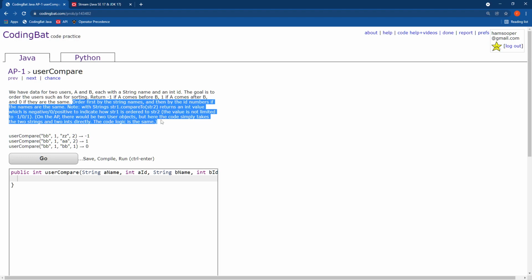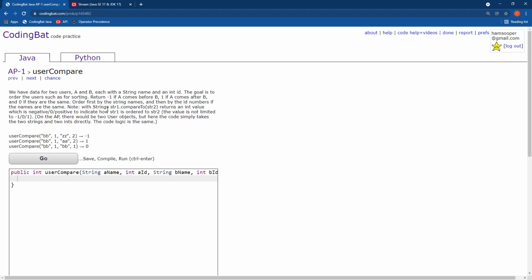Note, with strings, str1.compareTo(str2) returns an int value which is negative, 0, or positive to indicate how str1 is ordered with str2. The value is not limited to -1, 0, or 1. Okay, so go ahead and pause and try this one.